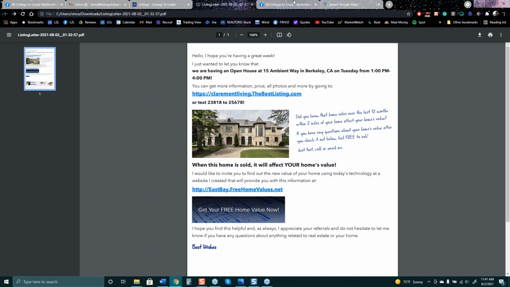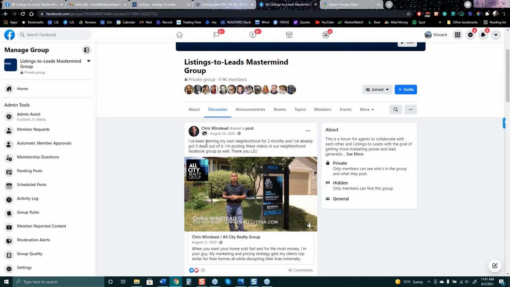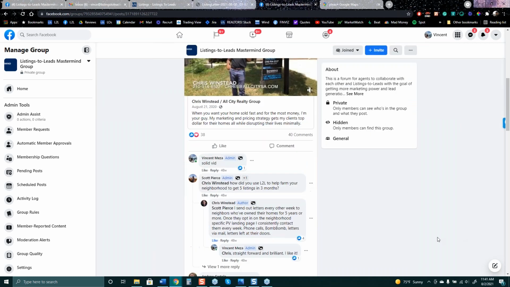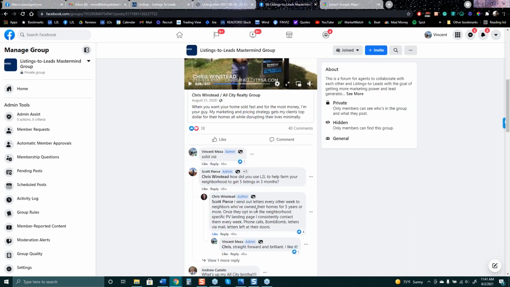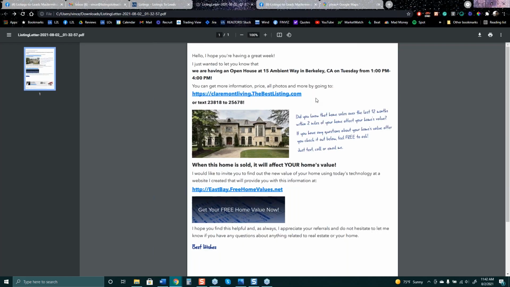He's taking these letters and mailing them to people. And I want to stress this: the whole reason he's pointing this out is that he's farming his own neighborhood. He's a realtor and he wants to be the guy in his neighborhood. He lives there, he likes it, and he wants to be that person. So if you have a farm market you're trying to take advantage of or build out, get a list of homeowners. That's kind of obvious. Then mail that letter out every other week. It could be about any listing, or a borrowed listing. I'm going to show you another tool that looks like this letter and acts like this letter, but it has nothing to do with any listing at all.